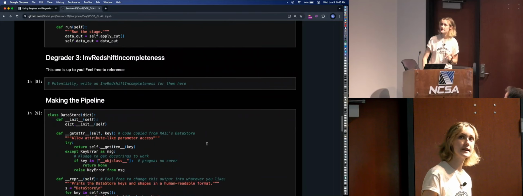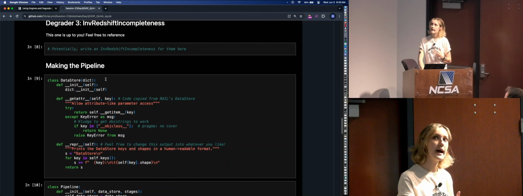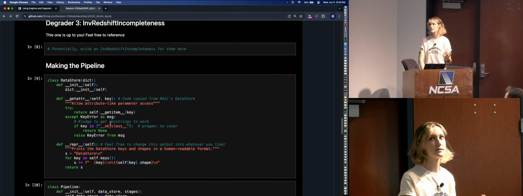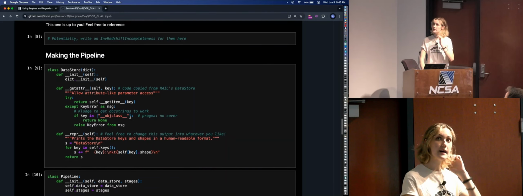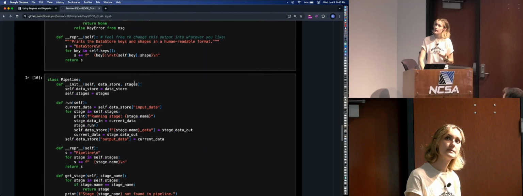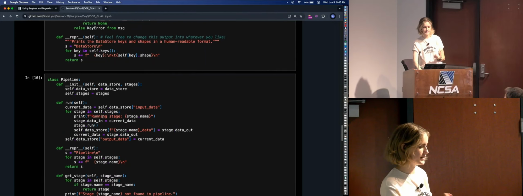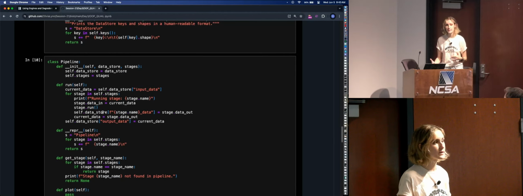And then to make the pipeline, we have this data store object, which will just store all of the intermediate data files that we want. And we have this pipeline object, which in its run function will just go ahead and connect these stages sequentially.